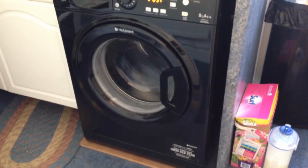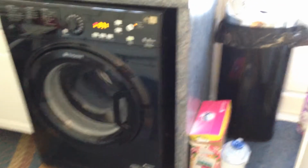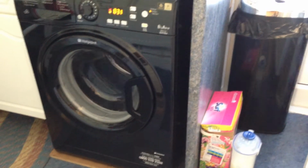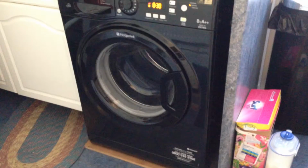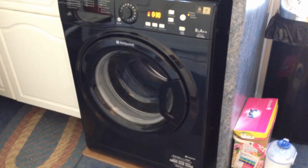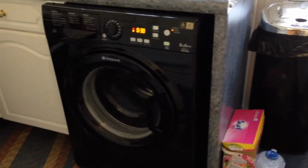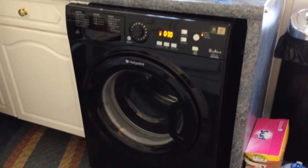As I said quickly, I went for a 7K drum with Argos where I bought it. They didn't have any 7K drums left and they gave me an 8K drum, and that was £40 more and I had that free of charge. I think the machine was about £316 or something like that anyway. So that was kind of good of them. Pleased with that as well. Can't fault them.